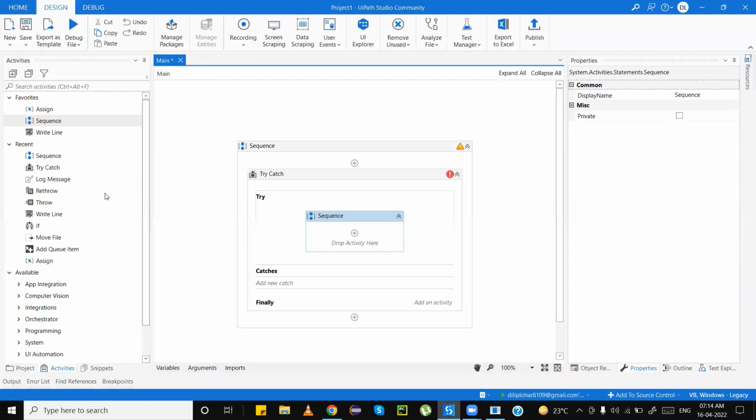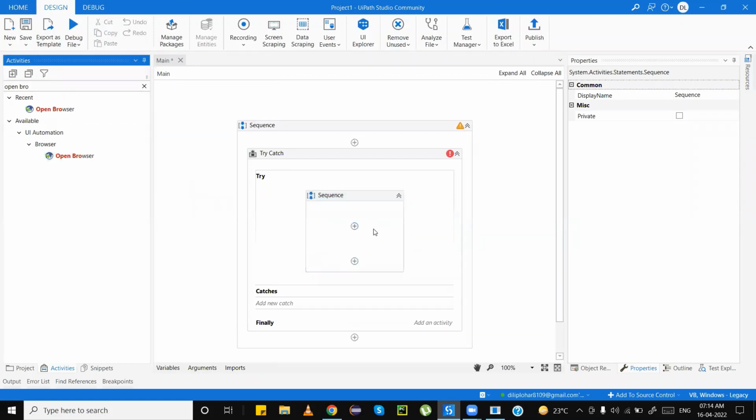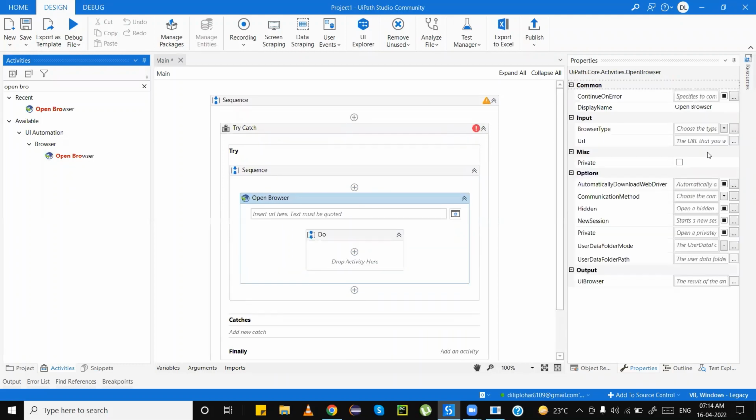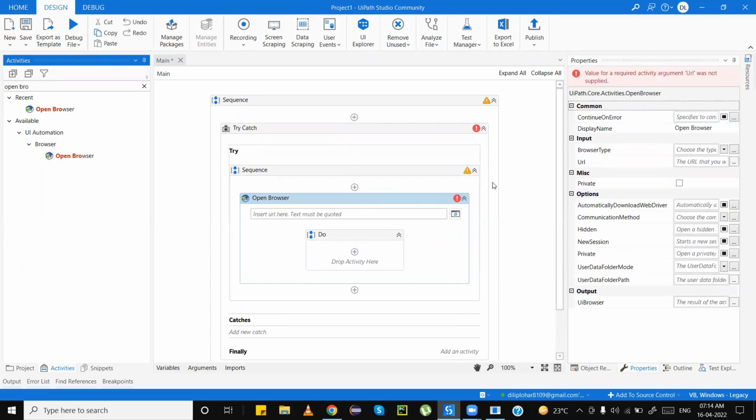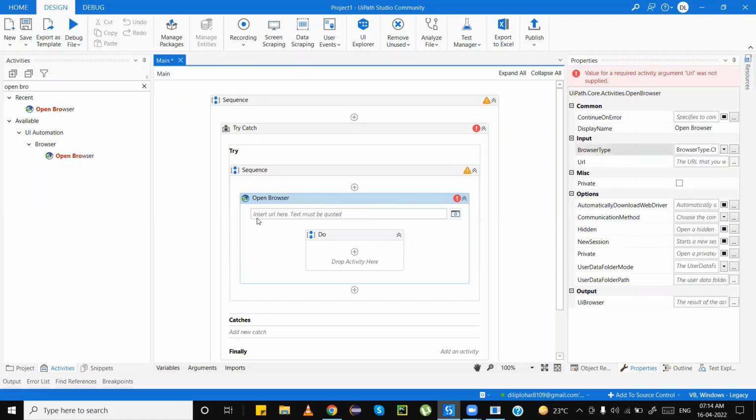Now we'll go here. We'll first and foremost open the browser. Let's say we'll open the Chrome browser. And then the URL will come from the asset.